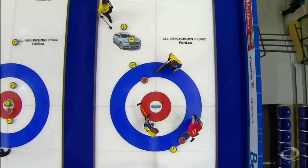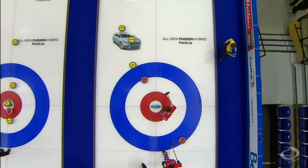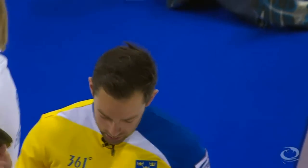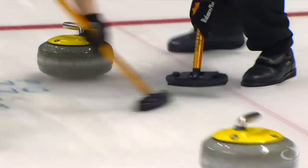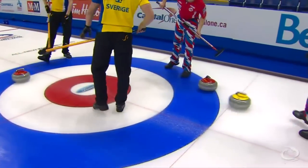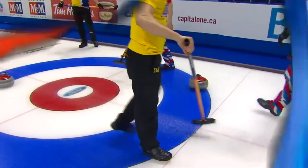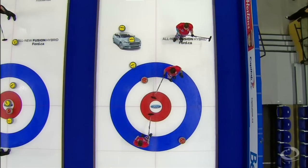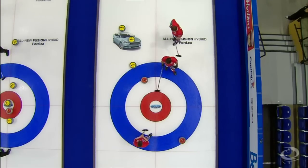Well, trying to run it back and goes right in between, opens things up, but that will miss either one of them, and Bastian hasn't missed many of those in this game. Nicholas was waiting for it to curl up a little bit more, and then he saw that it wouldn't curl up, so he went for the other double and just missed it. So one of those in between where you're thinking of one, you try and change to the other, and it goes right between them. Very common in the game of curling.